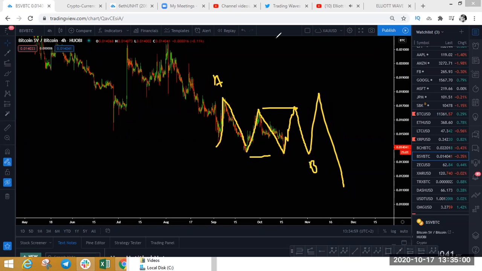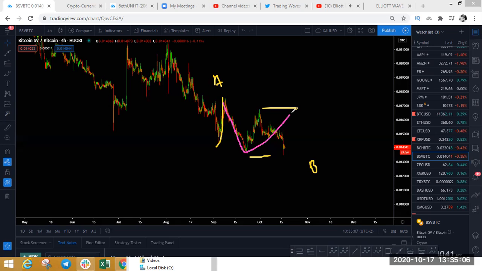You've got a lower degree here. Let's use a different color here for this. That will be a purple 1, 2, and 3. This will be a white degree here, 1, 2, and 3. So you've got ABC in purple flat correction. The purple is a flat as well, ABC. You've got something like that. And then you've got your white degree even lower. That is A. We'll put in brackets there, B.